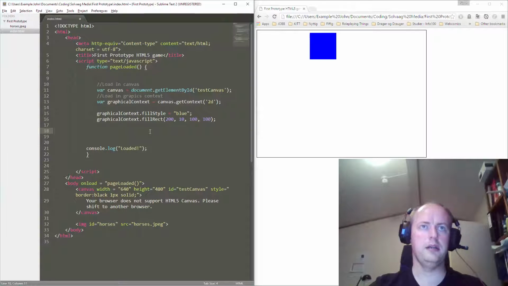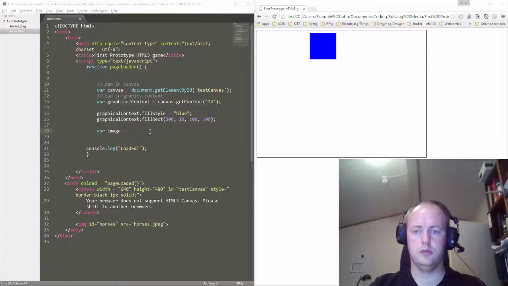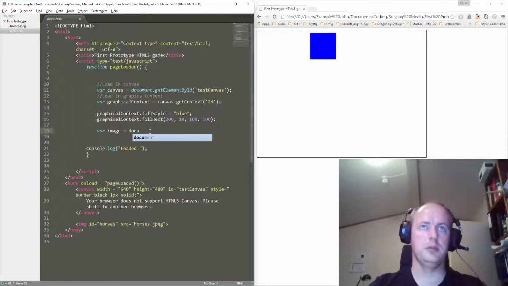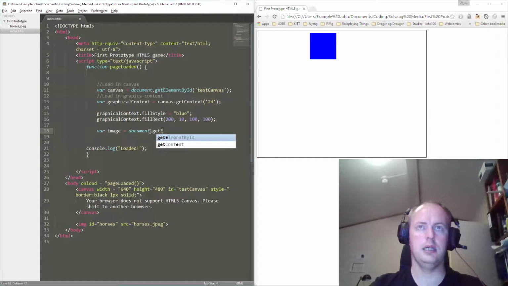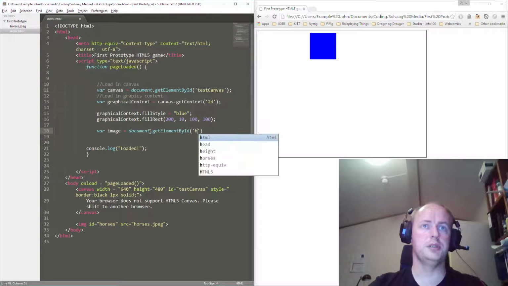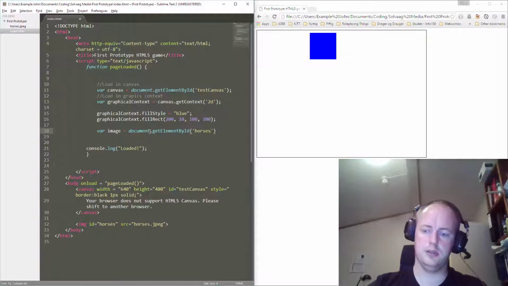We can get our image, right, using the DOM, using our document properties. And that is just using document.getElementById, and we'll just call it, say, horses, like this, and that should probably get our image.